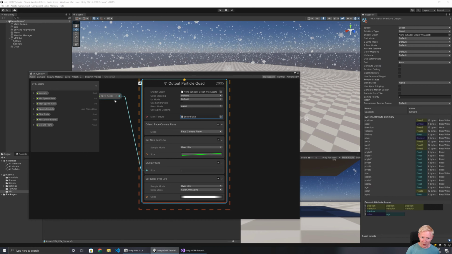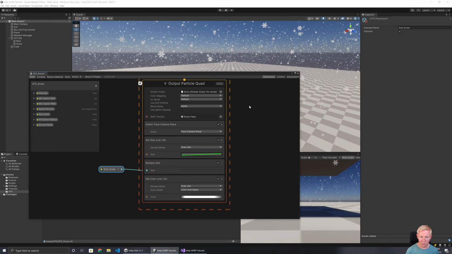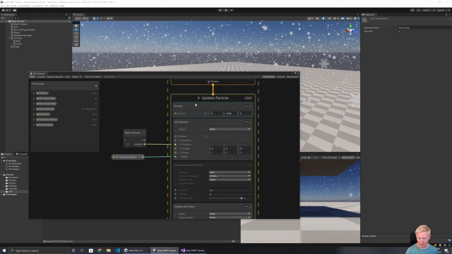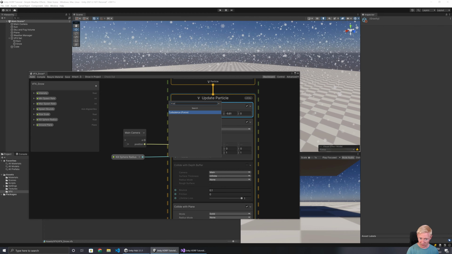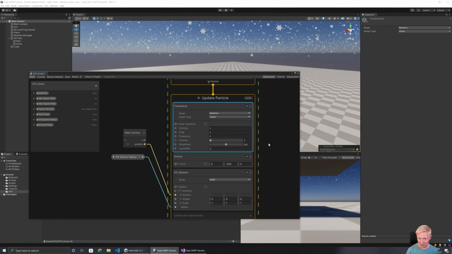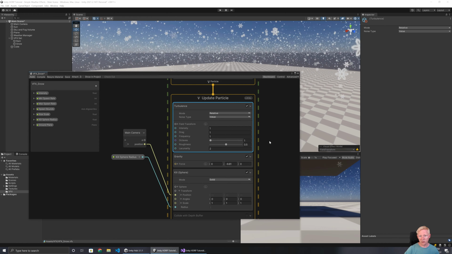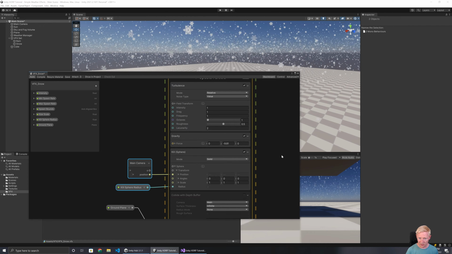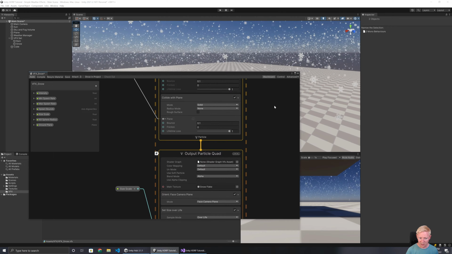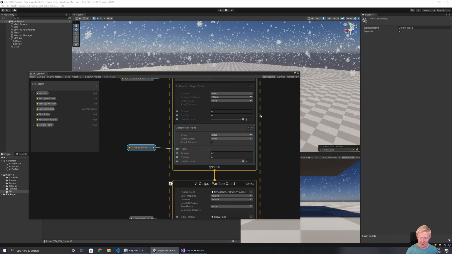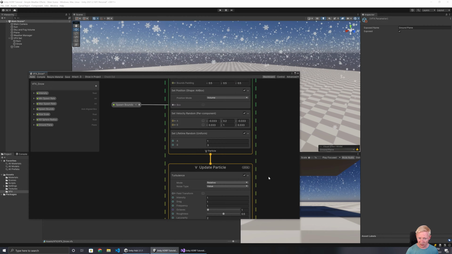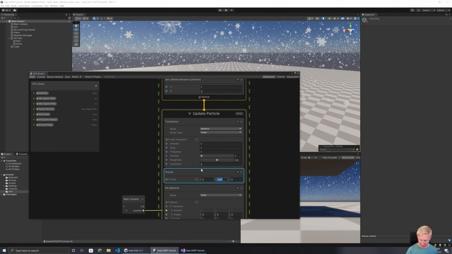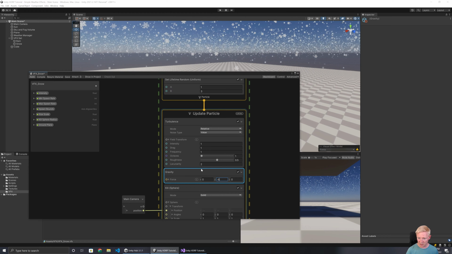Now it's falling quite rapidly. So we want to adjust the speed that it is falling at. One of the things I'm going to do is add in a bit of turbulence. Because snow is lighter, we expect it to be sort of drifting around. So having the turbulence there is going to work well. And I'm also going to, with snow, lower the force here a bit. So I'm going to lower gravity. It's just going to make it fall slower.